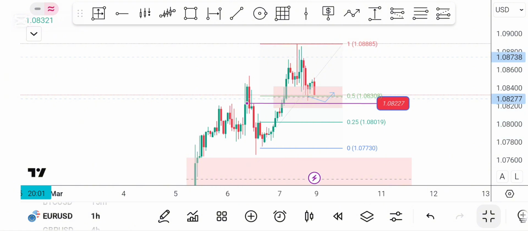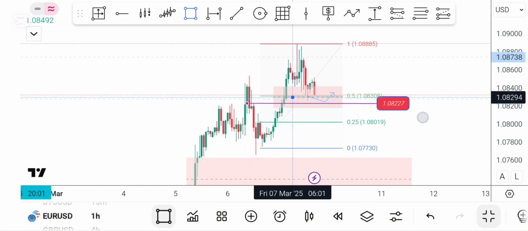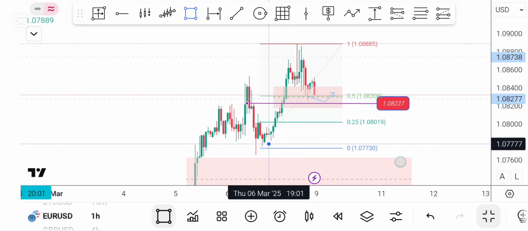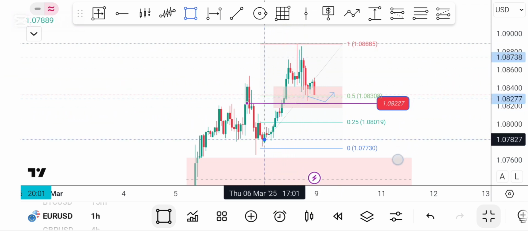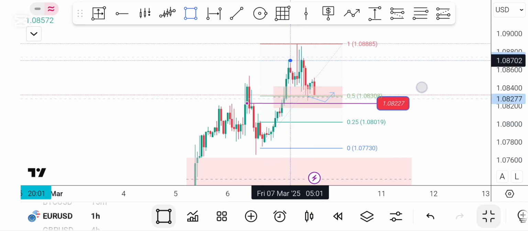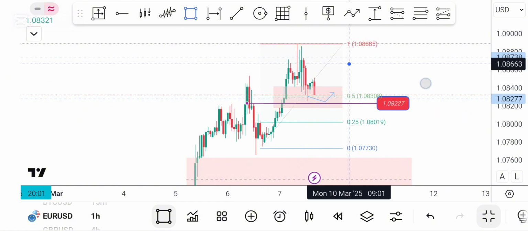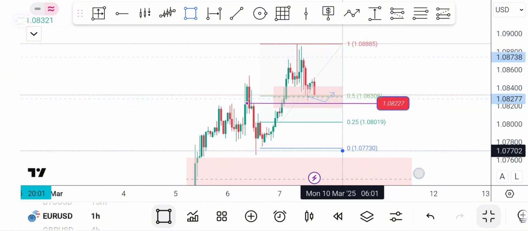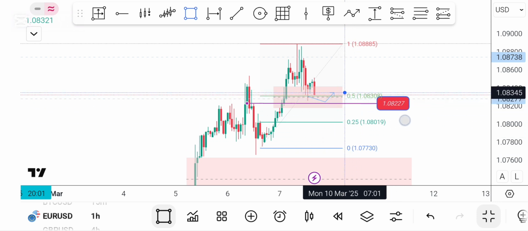Okay, so if you have been following along, I've been saying that when you take a dealing range like this, a dealing range is simply a range that has taken liquidity on both sides. Okay, when you take a dealing range like this, above the 50% level is always called what? The premium, and below the 50% level is called the discount. Okay, the 50% level is called what?